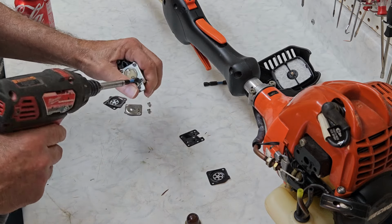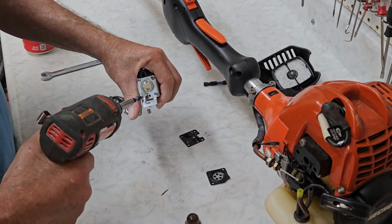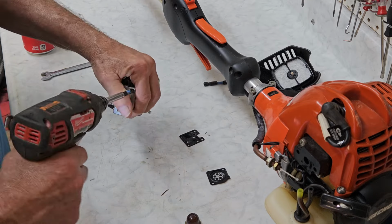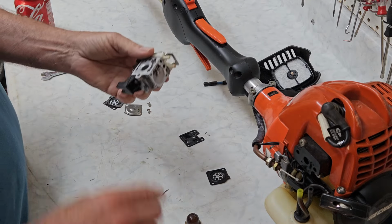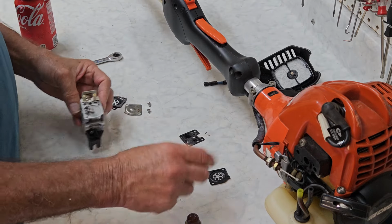And take your time when you're doing this. And if you took pictures when you were taking it apart, you can refer back to your pictures to get everything just perfect. Making sure the body is clean is of utmost importance. Make sure all the little passages are clean on your block, and you should be good.